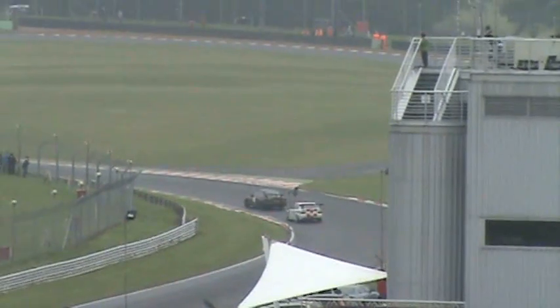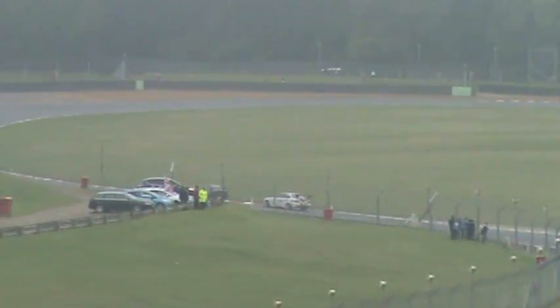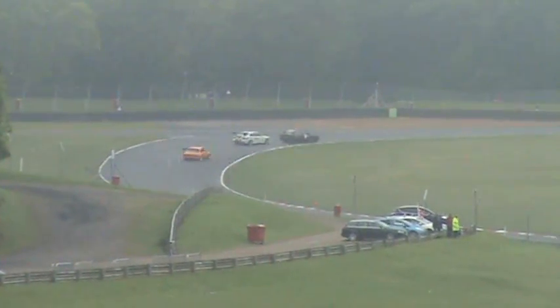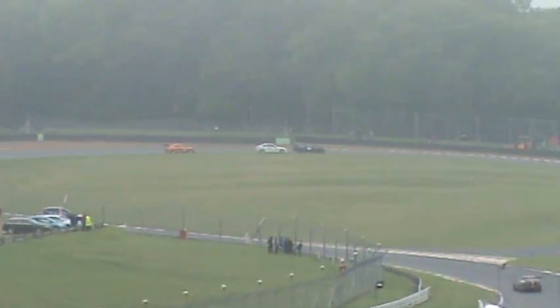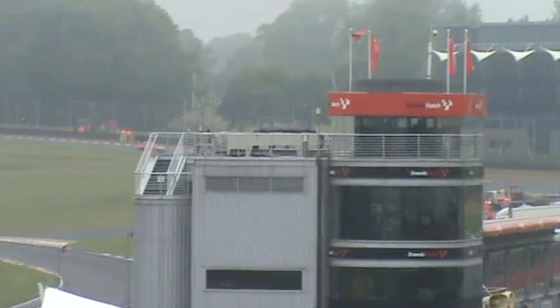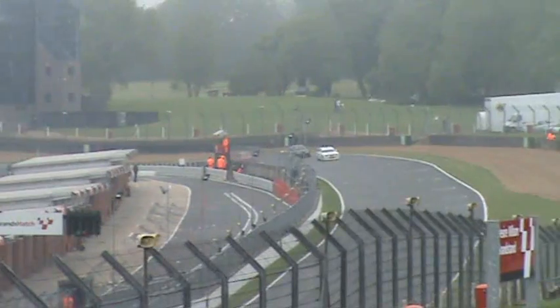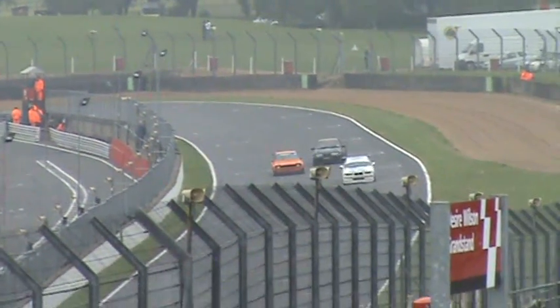Down into 30s they go then. Sierra Cosworth ahead of the BMW M3, Gary Whittaker, the Kumho BMW champion. Now Matt Moore's closed them both in, so now it's a three-way scrap for second position, and now the more powerful BMW goes past Colin Tester, who normally races that in the Project 8 Racing Saloons.